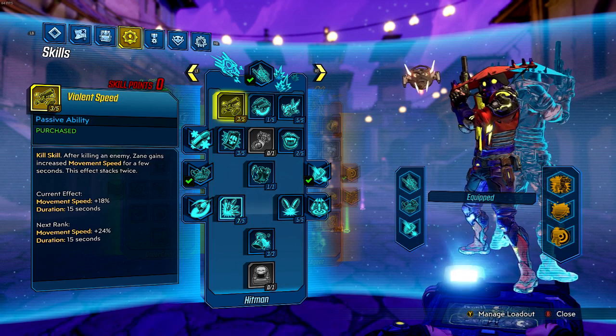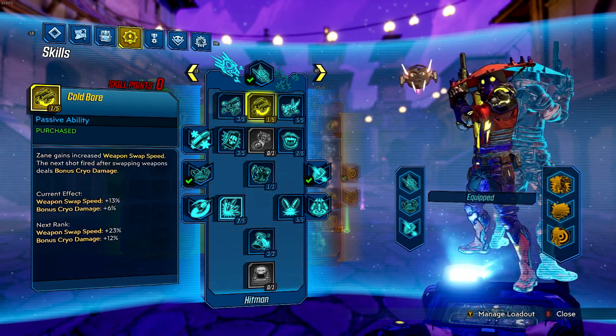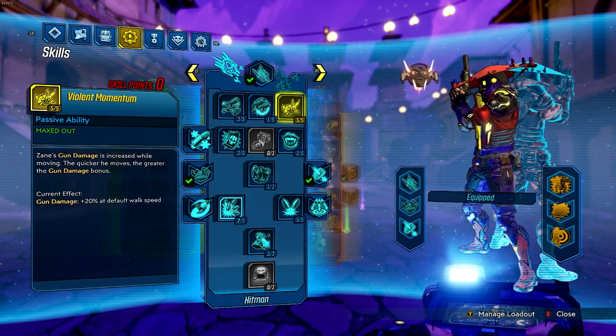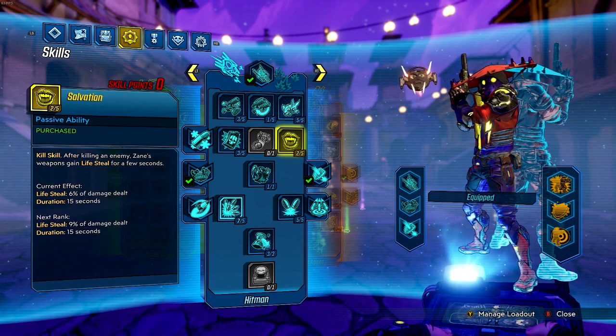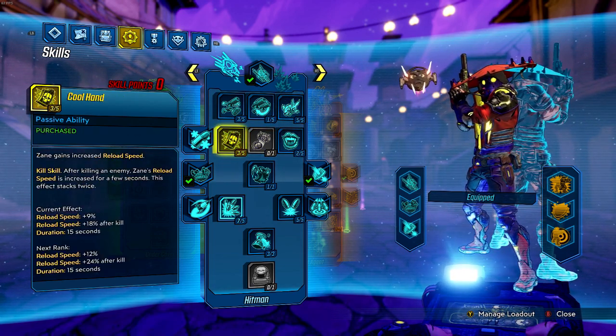But if you're able to handle the speed and you want to go to 4 or 5, then you can ignore this 1 point for weapon swap speed and you can just chuck that into violent speed if you do. Put 5 points into violent momentum for gun damage when you're moving. 2 points into salvation for lifesteal. 3 points into cool hand for reload speed.